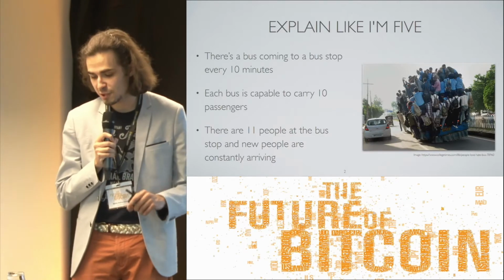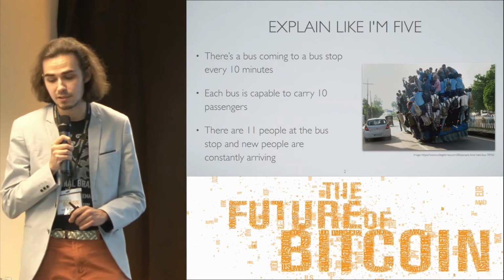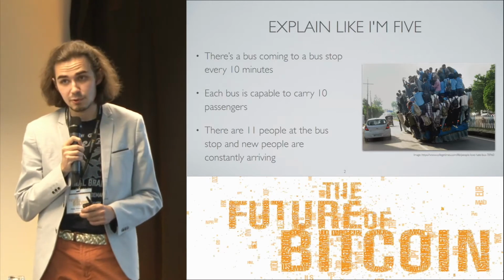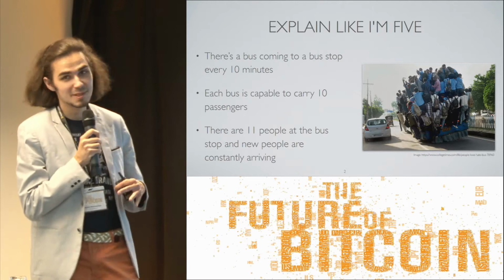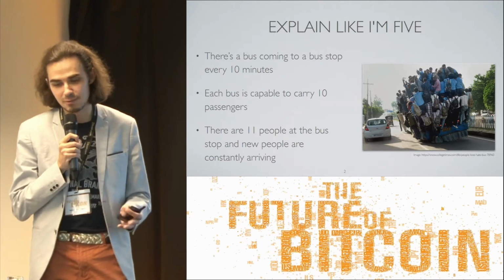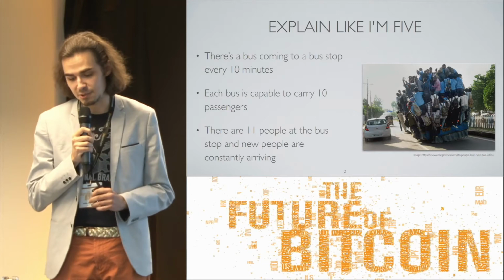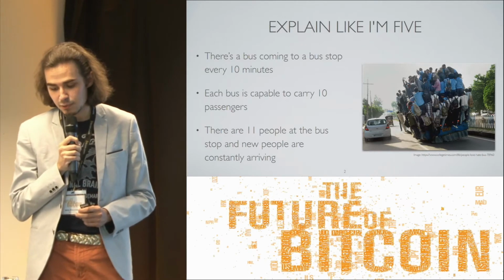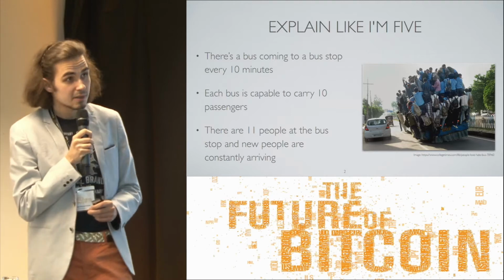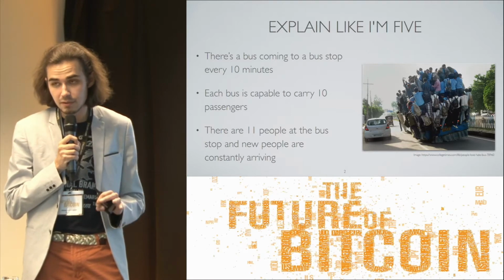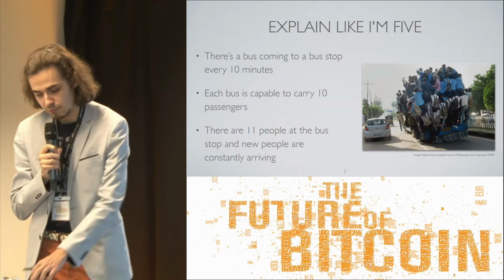So besides developing blockchain, I also teach my own course on blockchain and cryptocurrency at the National Research Nuclear University in Moscow. And from my personal experience, my students just love the "explain like I'm five" approach, especially when I speak about things like hash functions or Merkle trees. So I'm going to try something similar with the scaling issues. Well, imagine a bus that arrives at the bus station every 10 minutes, and it has a capacity as high as 10 passengers. Everything works fine while there are only 10 or fewer passengers at the bus stop. However, the number of people could be more than 10. Well, that's obvious.